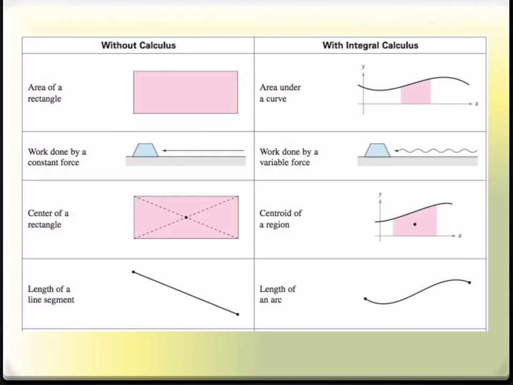Without calculus, you can find the center of a rectangle. That's a geometric concept. You can do it in geometry. There's formulas to do that. But in calculus, you can actually do it for any shape. It doesn't have to be a rectangle. You might think, why would I care about a center of an object? Well, a center of an object has to do with balancing things, how things balance. That's where it's usually used, as a balancing issue.